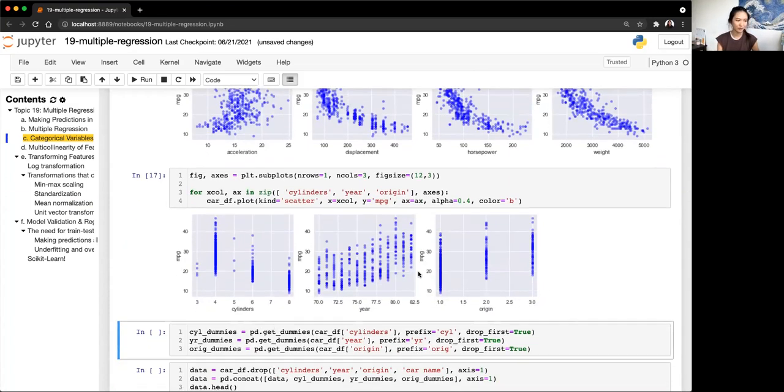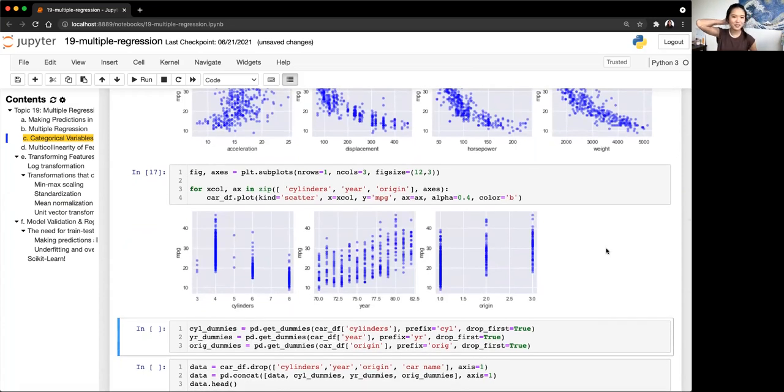Now with these variables, it sometimes can be up to you, you can sort of make that decision yourself. So for example, cylinders, I decide, okay, this should be a categorical variable just because there's no clear linear relationship there. I don't know if that makes sense. I would say for year, even though each car can only be in a specific year value, if you think that miles per gallon is affected by the change in year in a linear fashion, you can keep that as a continuous variable. I feel like I just went in a whole circle, but does anyone have anything to clarify about that?